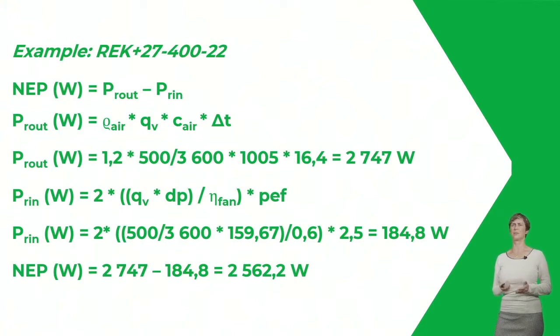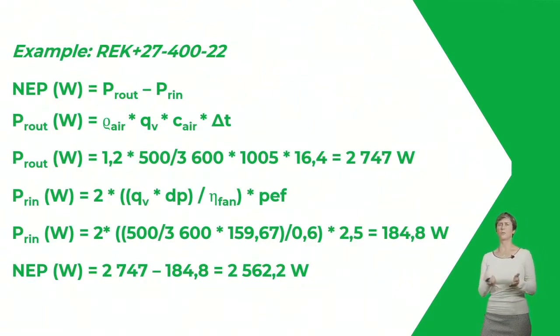What does this number tell us? We don't have any idea if it's high enough or if it should be better or lower. For that, we would need some comparison table which will show us the ideal range for the airflows we are calculating with and for the sizes of the heat exchangers. That will be a little bit too complicated. That's why we don't use it that much, the net energy performance value as an absolute number.